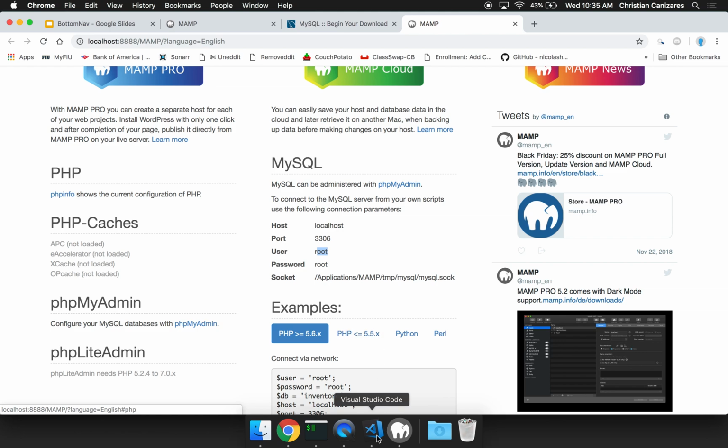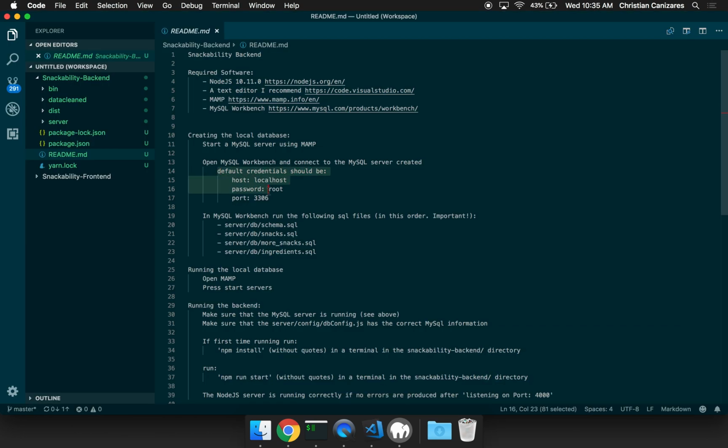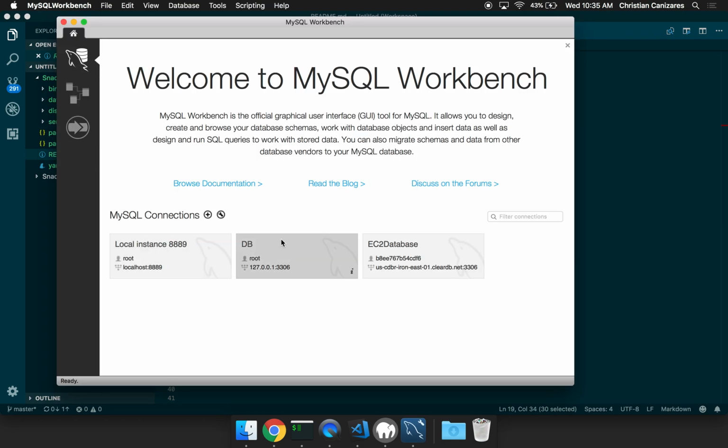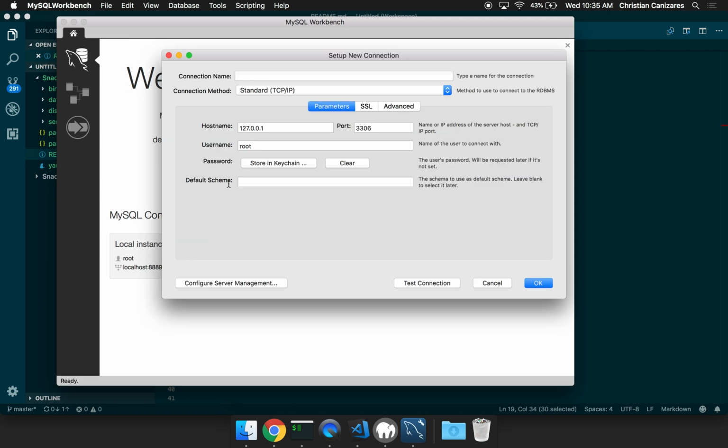Okay. Let's go back here again. So here's that information. So now we got to open up MySQL Workbench and connect to the server. So MySQL Workbench. Okay. So I have this already pre-selected here. I've already created one, but I'm going to create another one to connect to the same one so you can see how it goes. So call this local DB. You can call this anything you want. And the host name here, this is your local host, so that's fine. Password, you can store it in keychain, or it'll ask you every time. Another plane going by today, it's a busy day.